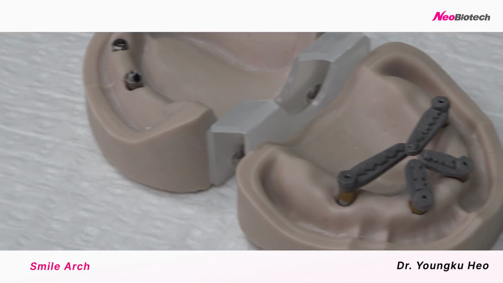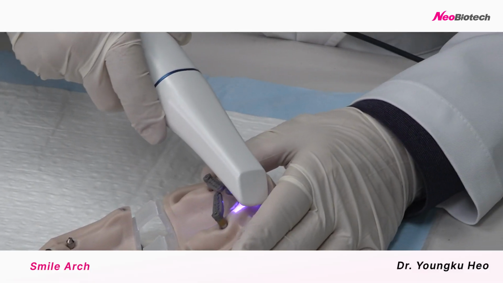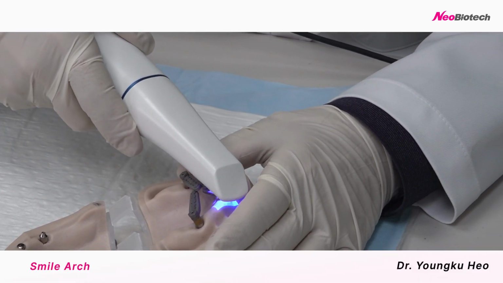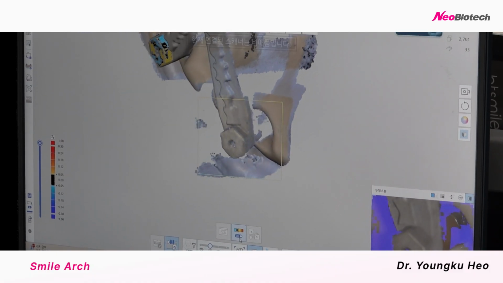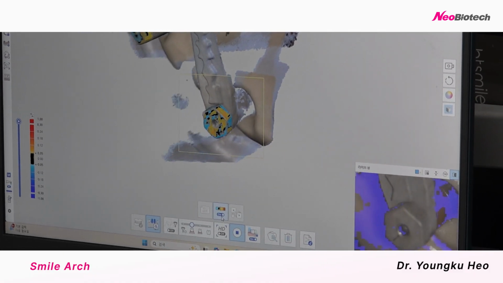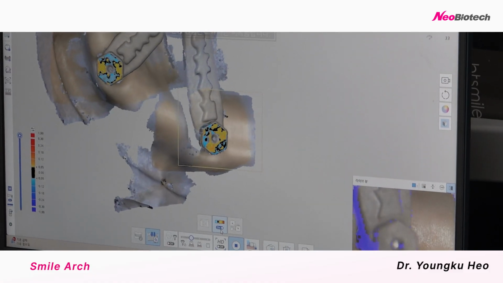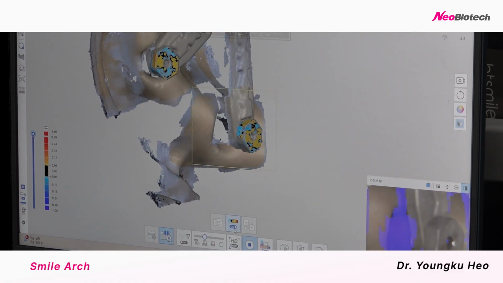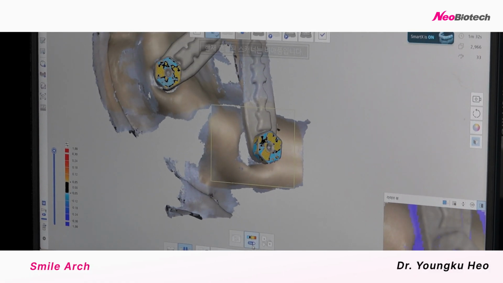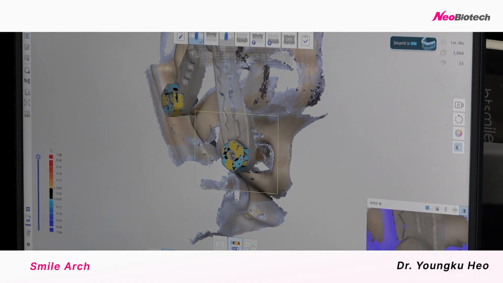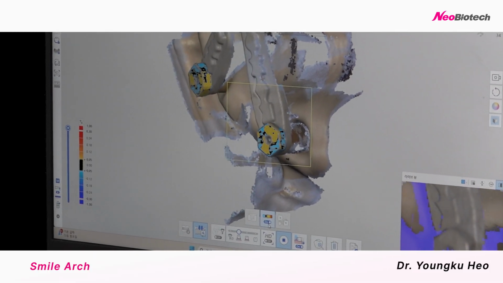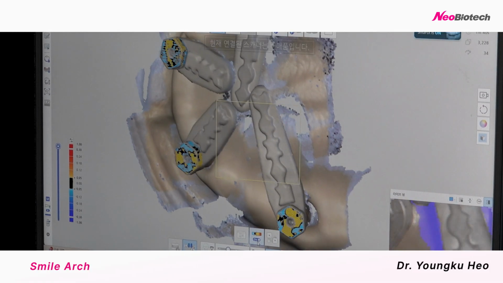All right, so match the, all right, okay, now you can see the green color. Okay, that means it has already determined the implant position.